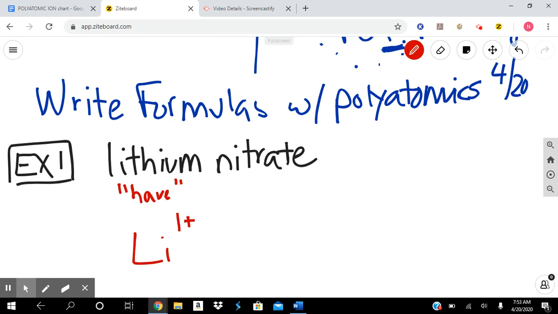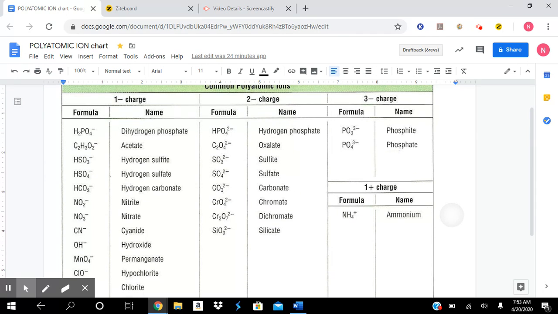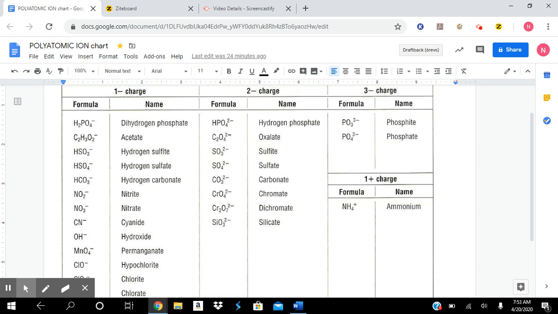And here's where you just can't go on autopilot and look at the table. It ends in "ate." So that's a key that it's a polyatomic ion. And so you're going to use your chart. This might be difficult in the beginning, kind of looking for them, but the chart is organized by charge, and then it's organized in an alphabetical list. So I know because I found it a million times. We're looking for nitrate. So take a moment to pause the video and look for nitrate.